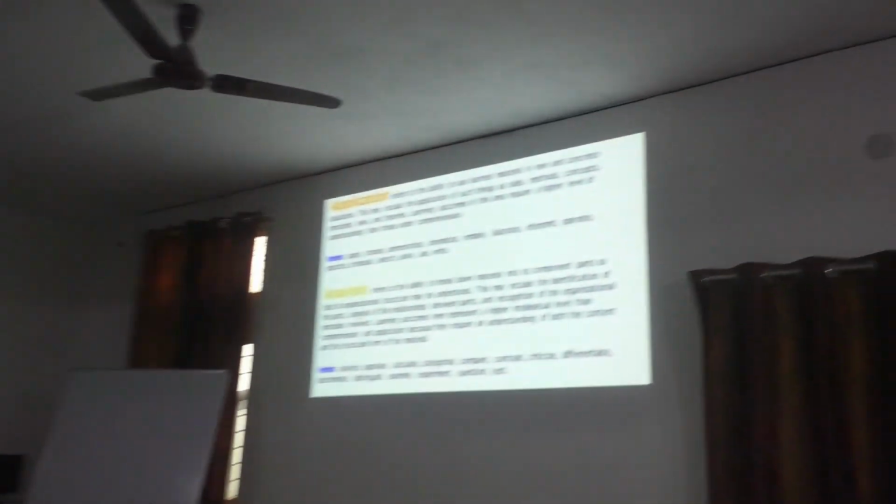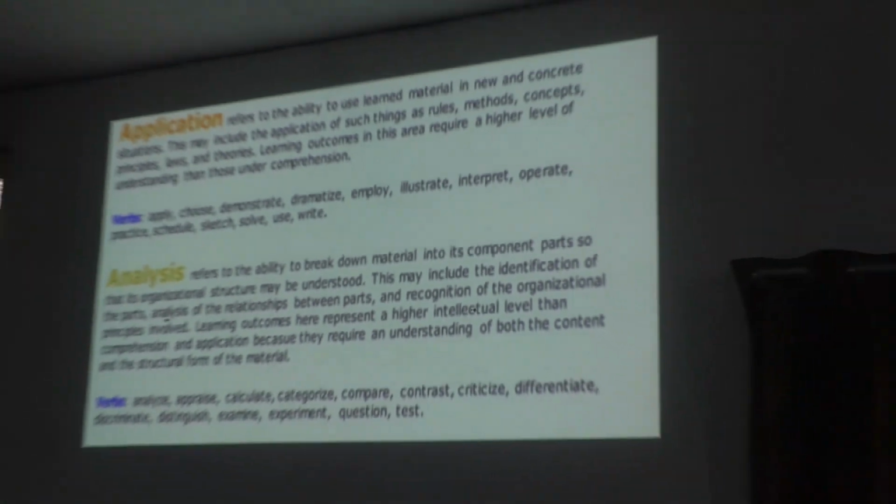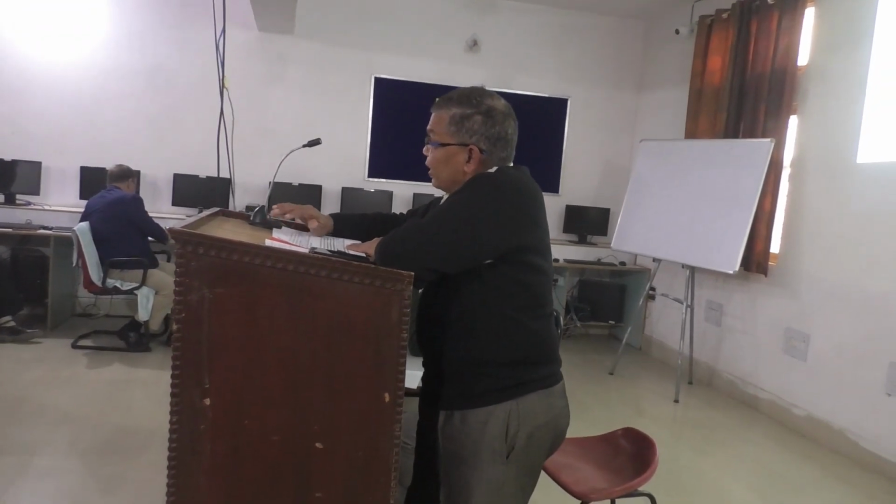Application. This refers to the ability to learn material in new and concrete situations. This may include the application of such things as rules, methods, concepts, principles, laws, and theories. Learning outcomes in this area require a higher level of understanding than those under comprehension, because they have to apply their knowledge and understanding in certain situations.